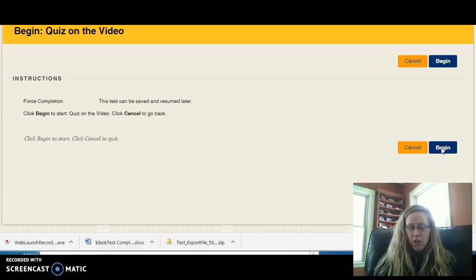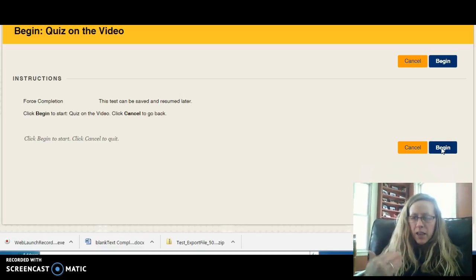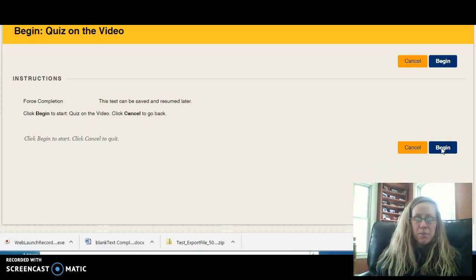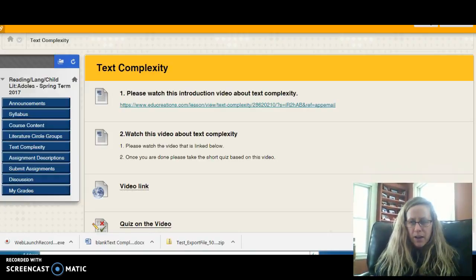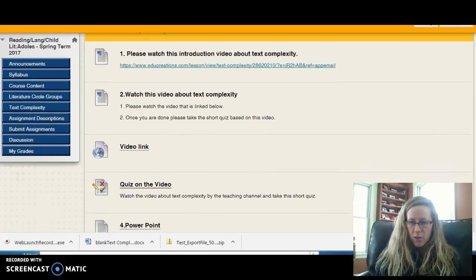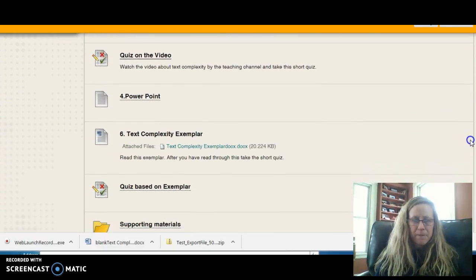Please know that this is an ungraded quiz. You get credit for doing it, but I'm not penalizing you for getting things wrong. It used to come up on the grade book as a 0, and I used to have students panic about that. I think this time it should only come up as a check that you've done it. But if you do see a 0, don't panic. I'll see if I can fix that.